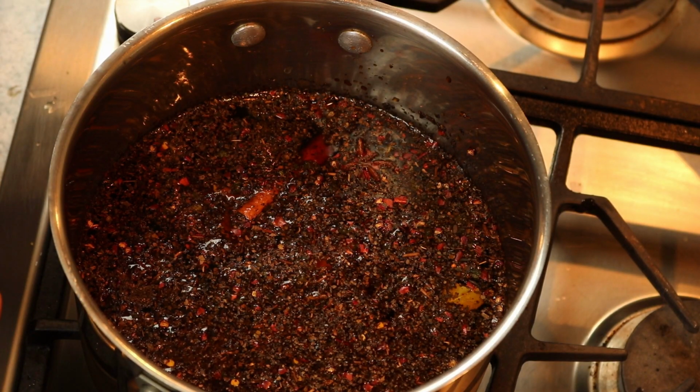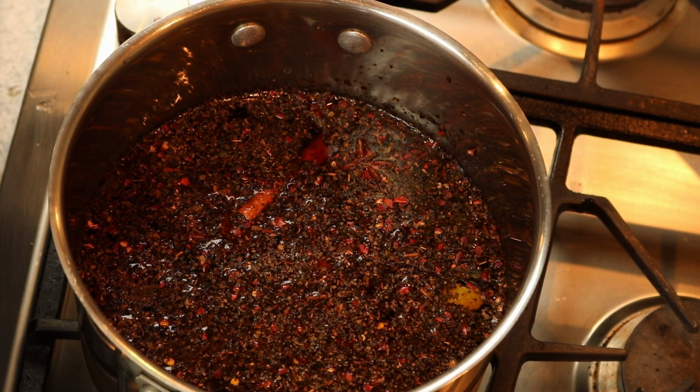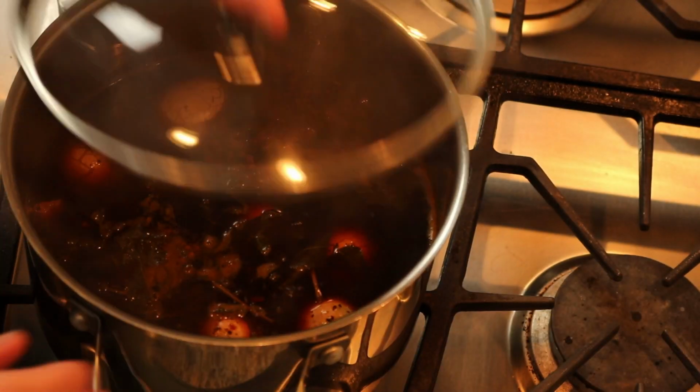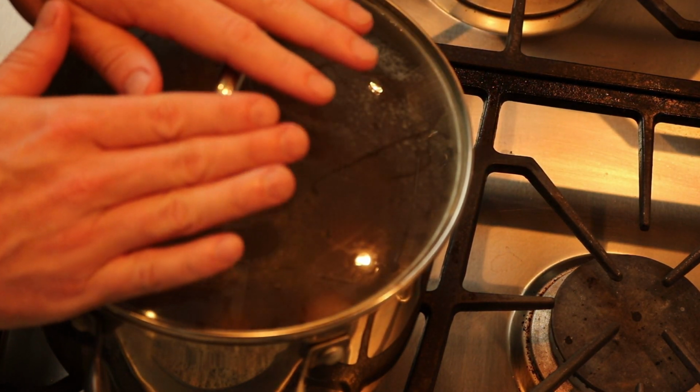Once we have everything in the pot, we're going to turn on the flame and bring this to a simmer. At 20 minutes, we're going to cut off the flame, cover it, and let it sit for another 20 minutes. Once we have boiled and rested and simmered and rested our eggs, we want to let them sit in the marinade. You can do this as long as 24 hours. The longer you leave them in this, the more intense the color is going to get, as well as the flavor. So I'm just going to let it sit.